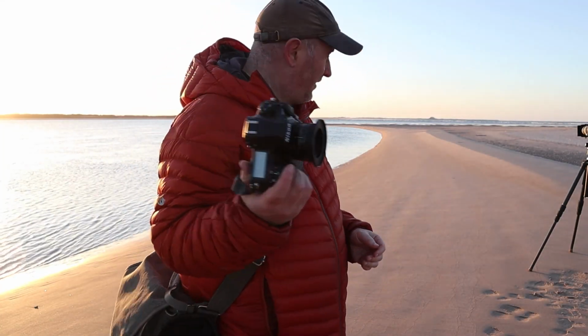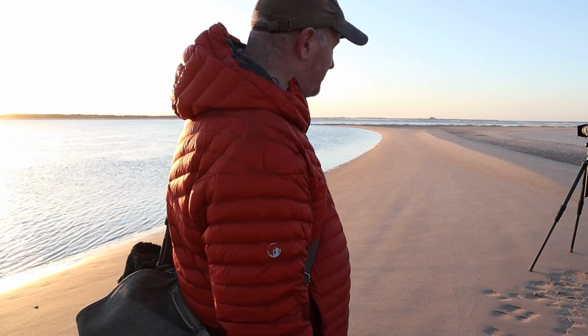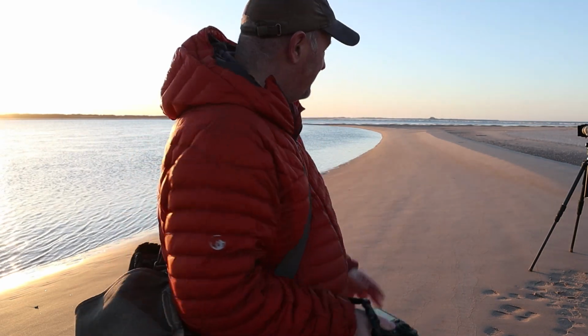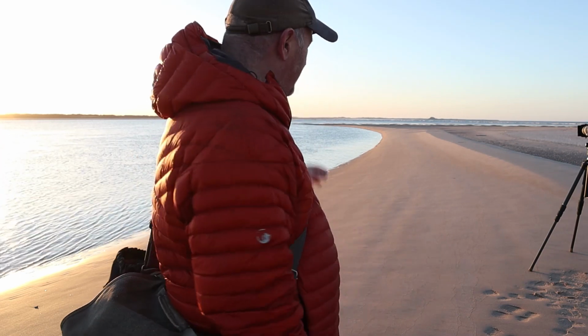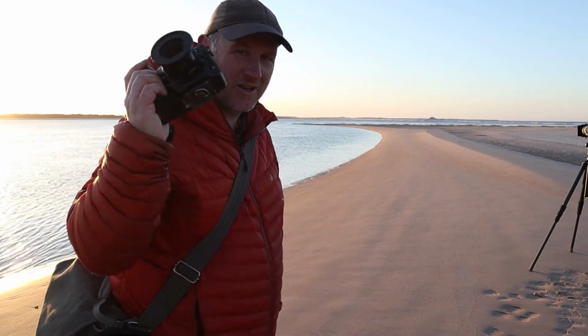Basically throwing everything I've got to try to nail this shot. Lots of exposures, lots of shots at varying settings, just trying to make sure that I get it as sharp as possible without using this damn tripod thing, because that's not my style. The light is getting lower, it's turning rather special, so I'm making lots of effort.